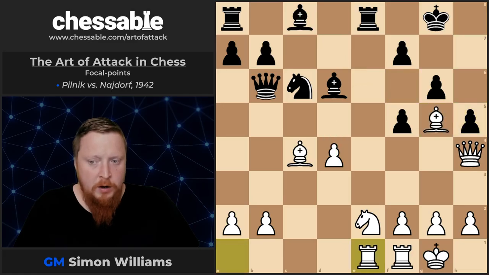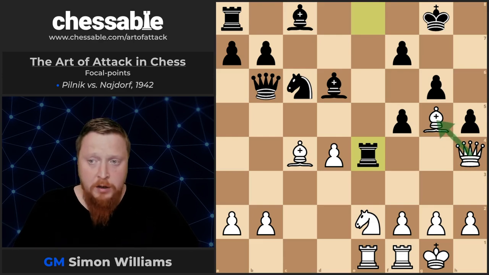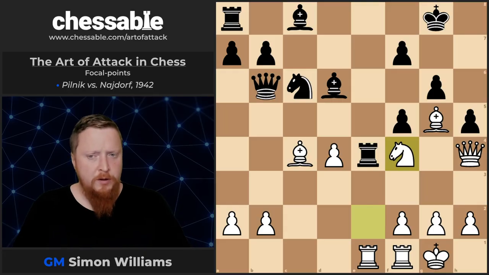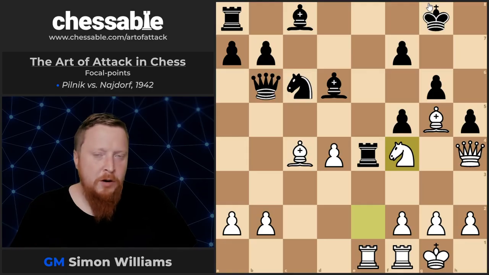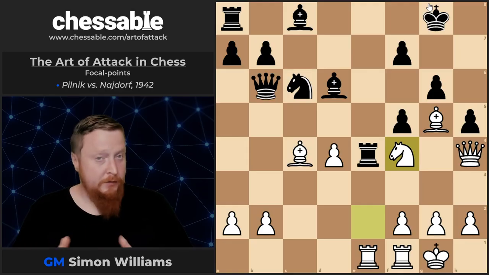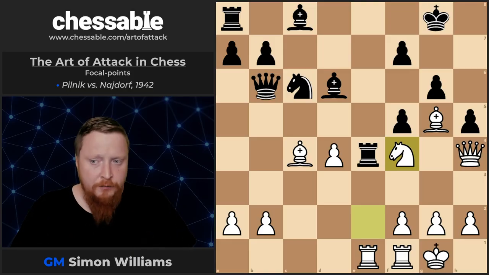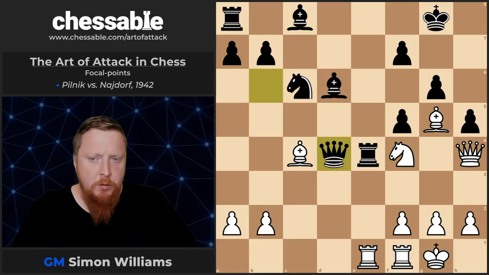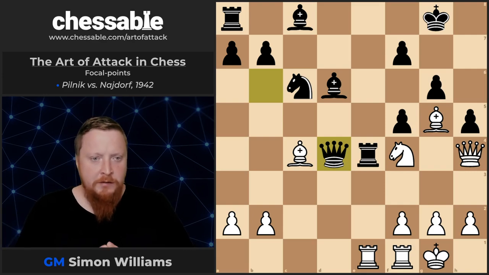So the move rook on ae1 allowed rook e4, and now white doesn't have the chance to get in as quickly. It's still dangerous though after knight to f4, but the problem with the way that white's played this, you want to play your attack in a way that you give your opponent the least amount of counter-attacking chances, whether that's him creating play on the queen side, grabbing material. And after queen takes d4, you're now kind of committed. You weren't committed before. You could go into an ending because you weren't material down, but now you're material down. So it's kind of all or nothing now. And as the great Alekhine showed us, this is not the preferred approach to attacks.